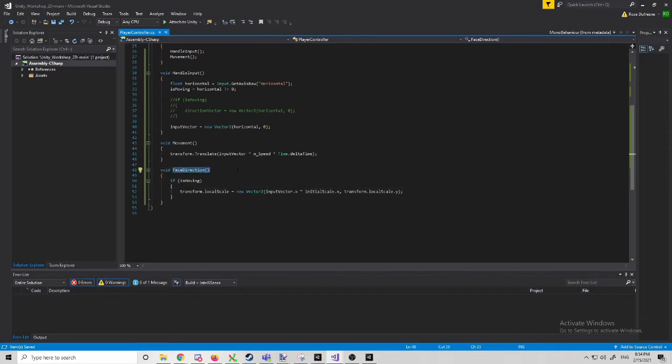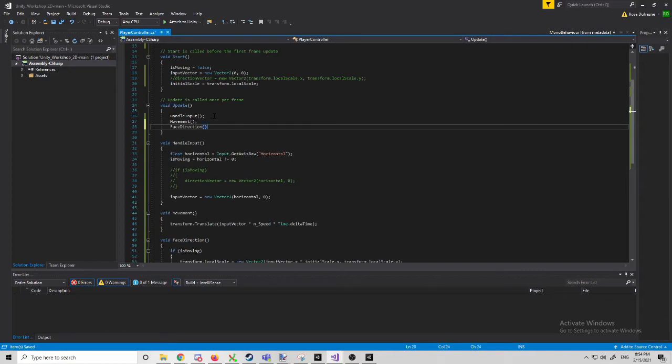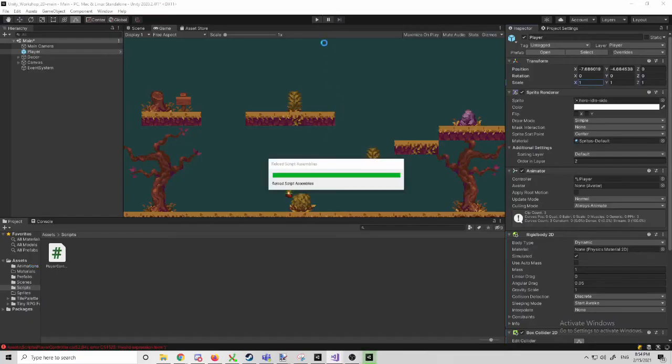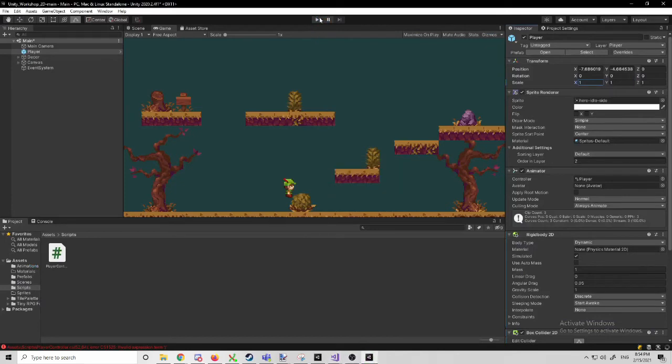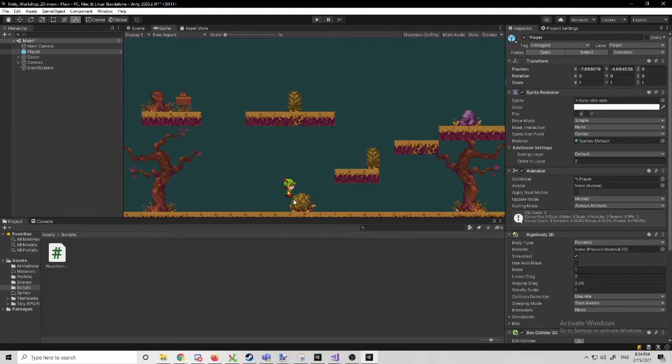So, all right, this should do the job. Let's just take this function, copy it, and put it into the update. And if we press play, and sometimes it takes a while because it has to compile. Okay, there you go. So as you can see, our character is moving left and right. That's what we want. All right, so the next thing that we want to do is jump.